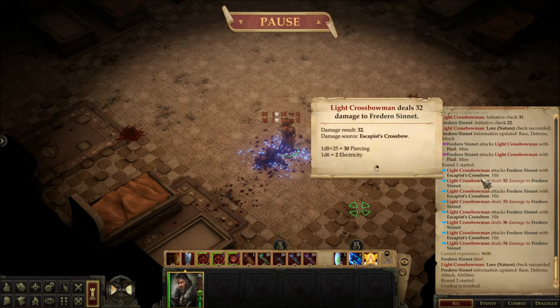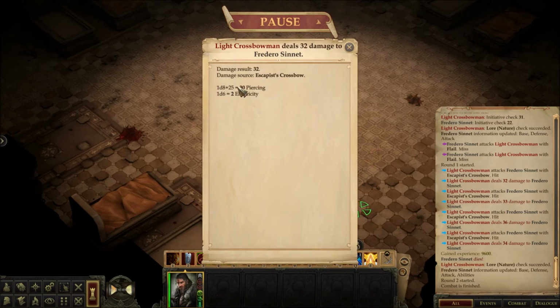But now let's look at the damage. We started off 1d8 plus 25, 30 piercing damage. And of course, it does electric damage, 1d6. That's not going to get any better. That's just a random die roll. Notice that 33, we went up to 31 because we're at 25.